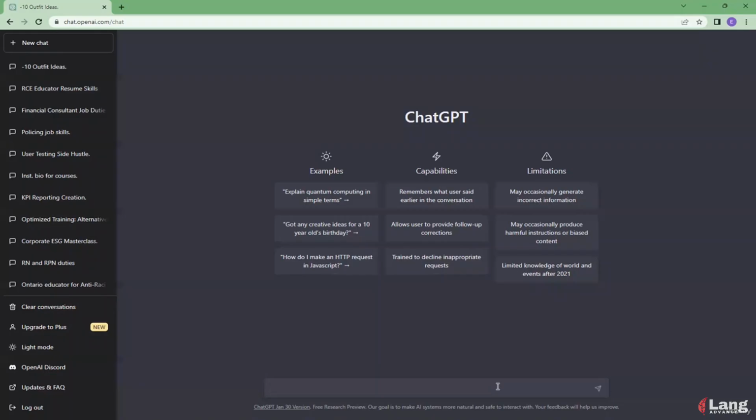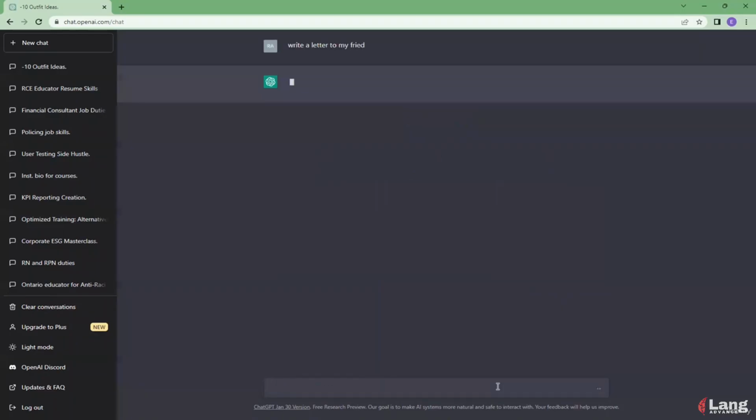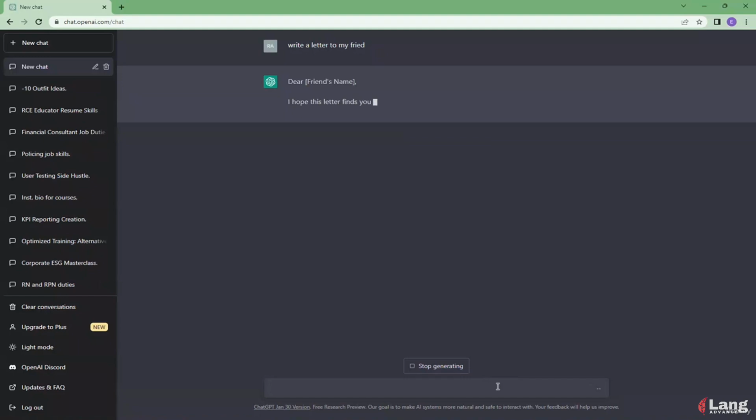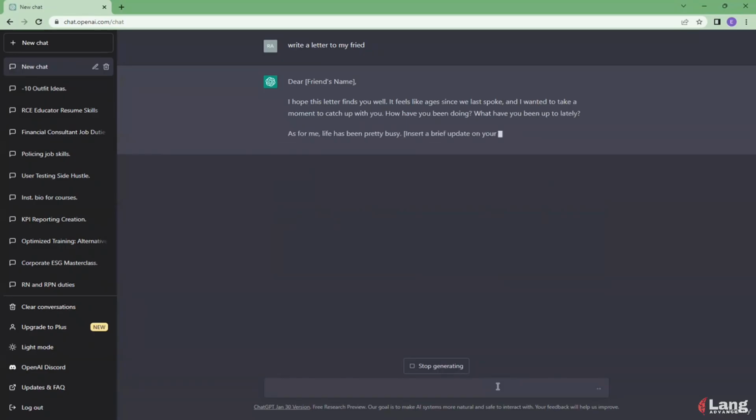Let's say that I want to write a letter to my friend, right? So I can tell ChatGPT a prompt, write a letter to my friend. And ChatGPT will write a letter to my friend, right? It's not bad. Let's wait for it to go ahead and give me the entire response. So it's saying, I hope it finds you well.